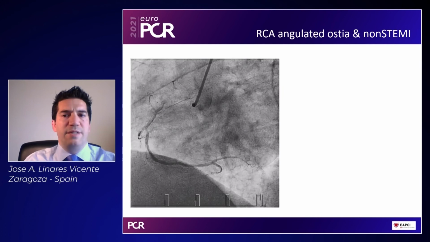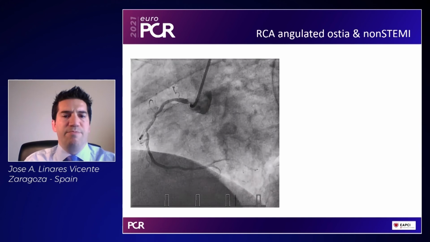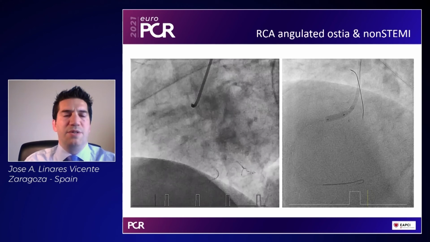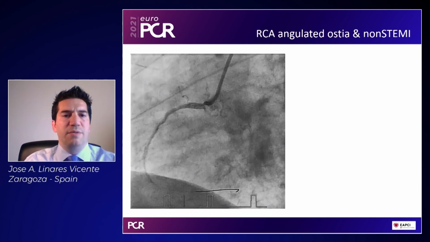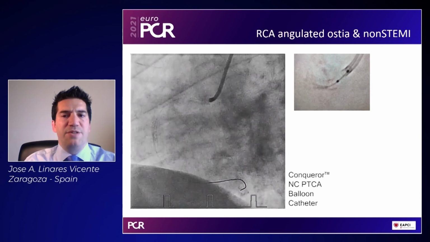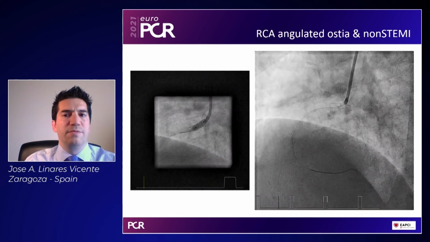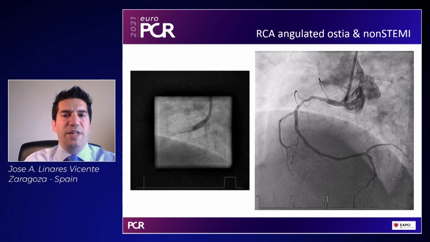This is a complex case from last week, a critical stenosis at a right coronary angulated ostia and suboptimal support, as I couldn't use an Amplatz. As usual in this location, after stent implantation, aorto-ostial post-dilation was considered. The aorto-ostial stent segment was curved, and the regular NC balloon clashed against the stent edge and moved the catheter backwards. To prevent a proximal mechanical complication, I used the Conqueror, whose spheric tip accommodated to the curve and got into the stent, as you can see at the stent boost, making possible the aorto-ostial post-dilation with a good final result.